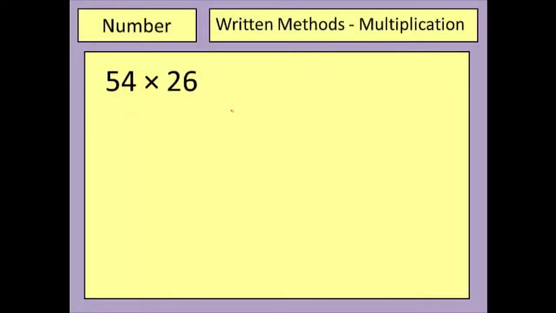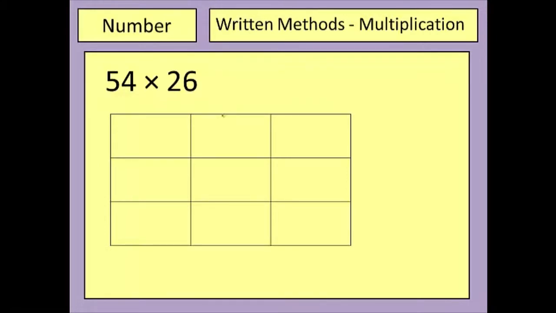In this video we're going to have a look at multiplying two large numbers together without the use of a calculator. So in this particular question I've got 54 times 26, and the first thing I'm going to need is a grid to help me out with this one. So I'm going to use a multiplication grid, and I'm going to take my first number, which is 54, and I'm going to break it up into its constituent tens and units, which means it's 50 and 4. Then I'm going to do the same with 26, which becomes 20 and 6.